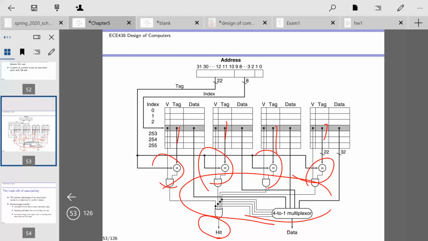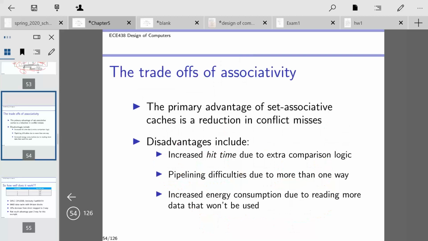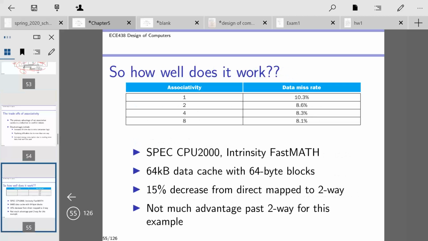And so there's again a lot of different knobs we can turn here, and I believe I have some graphs here that show where you get the most bang for your buck. The spoiler alert is, I've got a little table here, that you see the most improvement going from direct mapped to two-way set associative.